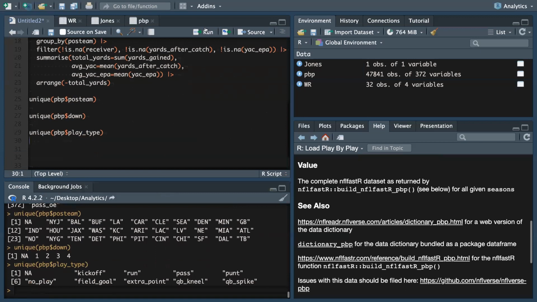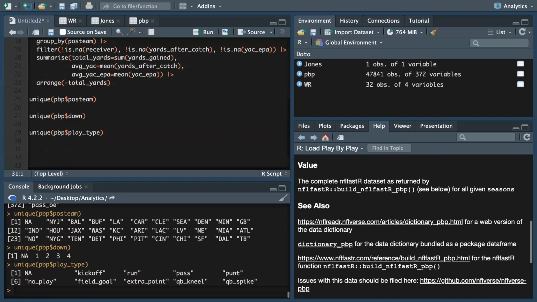These are all the different play types that you have in football: a kickoff, a run, a pass, a punt. So if you wanted to see only the runs, I would now set play type equal to run, whereas you might have thought it was called rush, and that's why you weren't getting results. This lets you see what exactly is being used in play type. Everyone understand? All right.